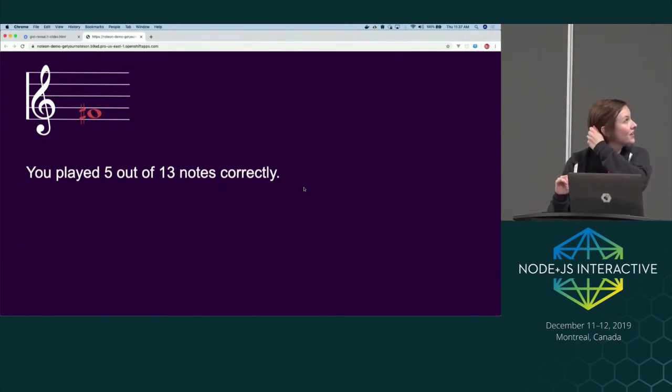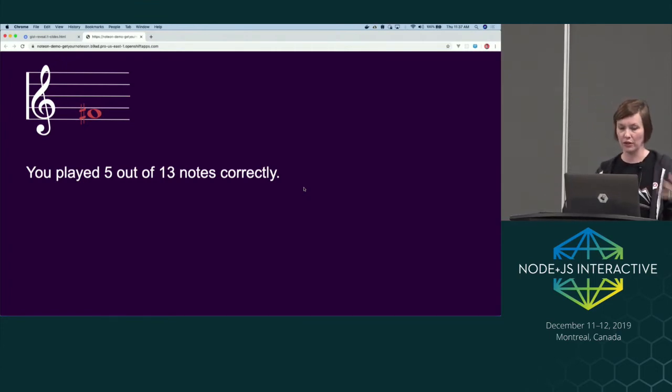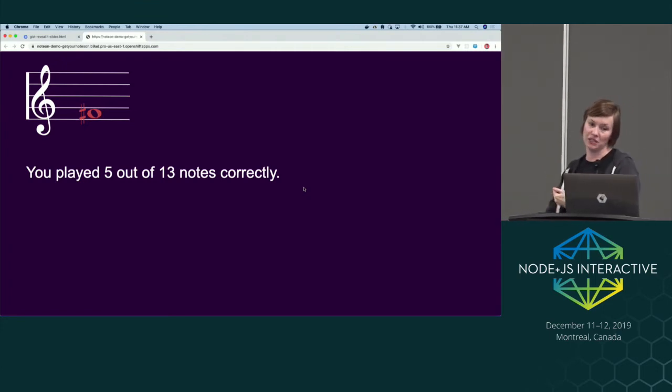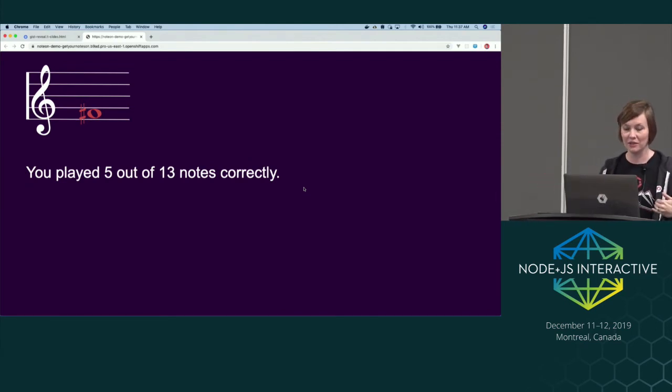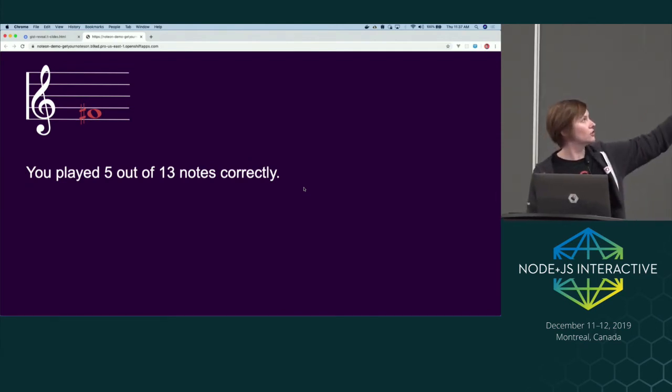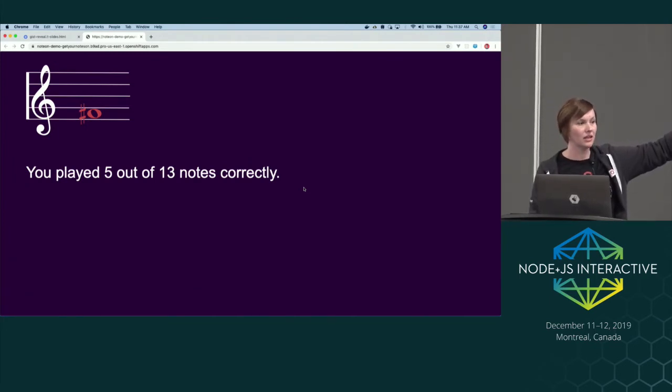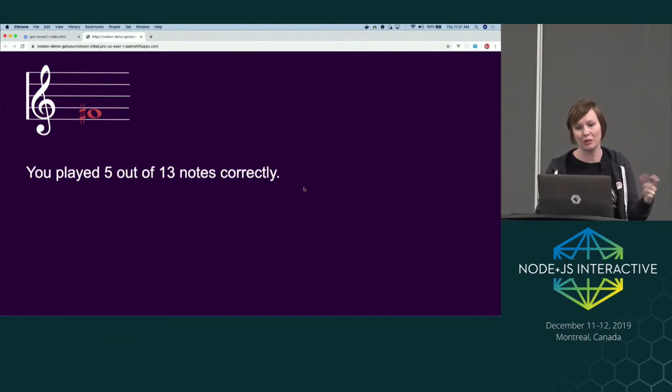But that gives you a sense of how you can work a web application with this MIDI data. Something else, in case this is new to you like it was to me: I'm just using SVG to draw the staff and the notes. And I've got the measurements of where the note needs to be placed relative to the staff. But I hadn't worked with SVG much in the past, and I didn't realize you couldn't just set the color of it. You can't.